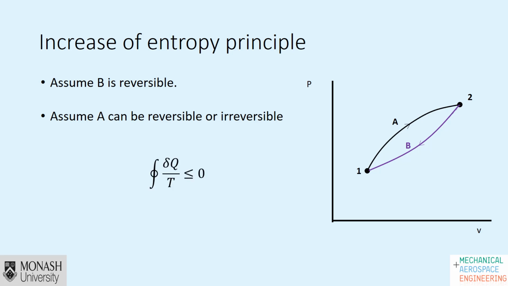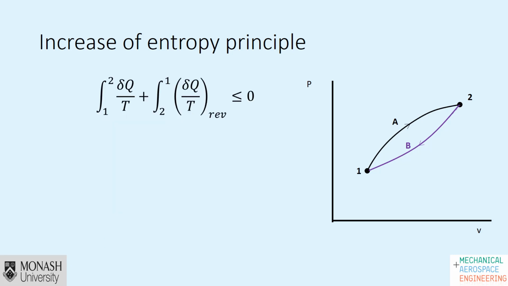And that means we now need the full inequality of Clausius, because we don't know if A is reversible or not yet. So the cyclic integral of the heat transfer divided by the temperature might be equal to 0 if it is reversible, or it might be less than 0 if it's not. So we can expand that cyclic integral out and say that it's equal to the integral along path A plus the integral along path B, which we know is a reversible path. Now once we've expanded it like this, doesn't that second term look like something we were just discussing? And of course, that's where we get our definition for the change in the entropy of a system from.